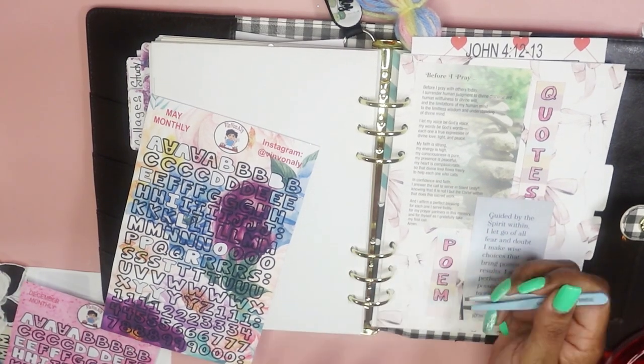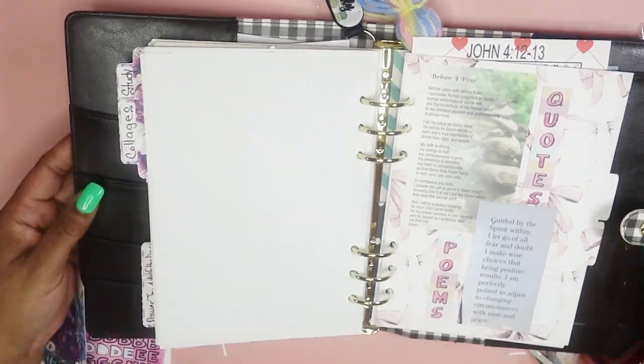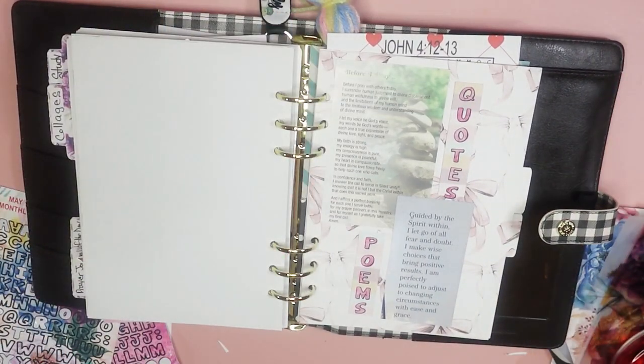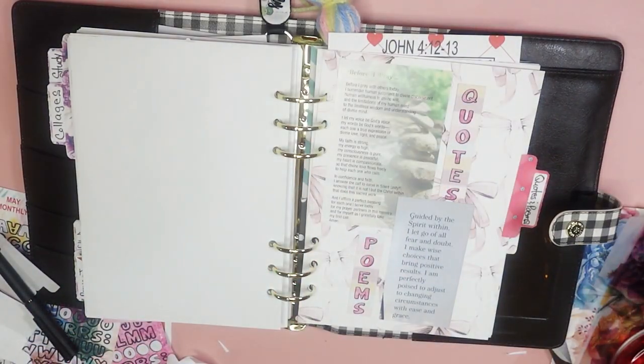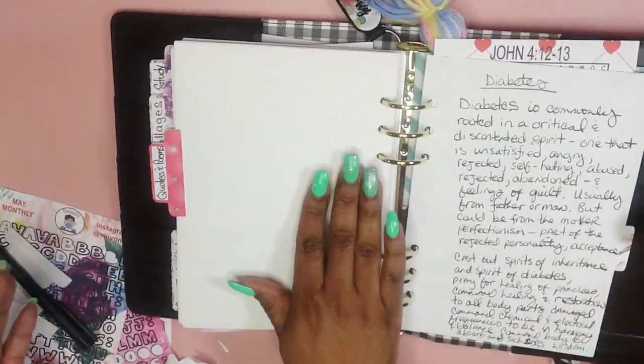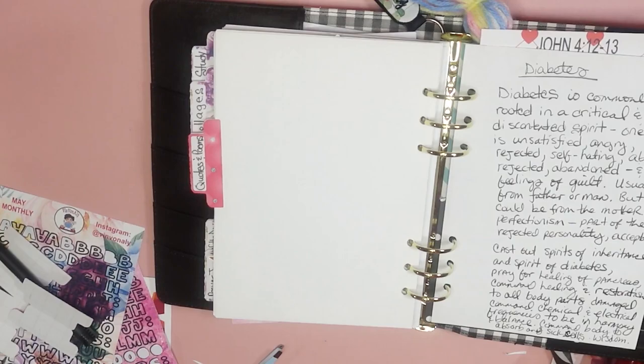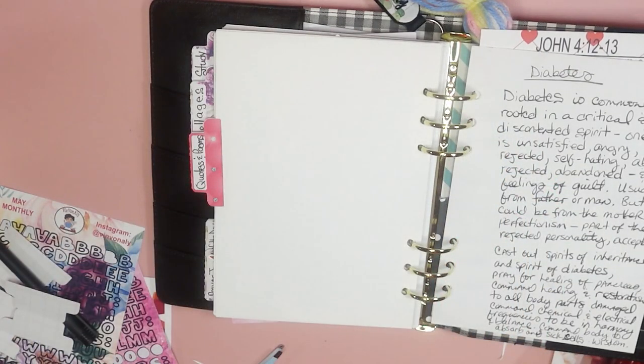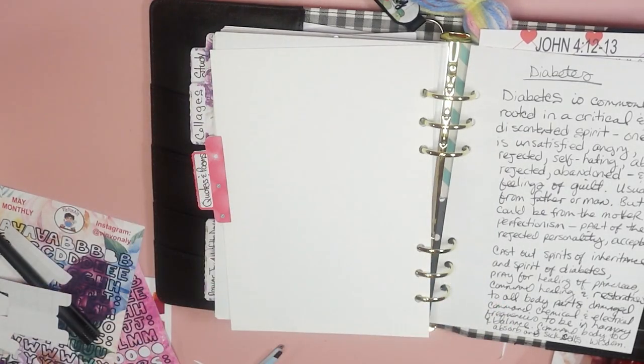And usually what I do is I just rip them out of magazines or out of the devotionals and just place them in here. So I'm actually going to practice one. I haven't seen anybody with this quotes and poems section in their Warbinder yet. So I'm just going to show you how I'm doing this section in case you want to do this section.